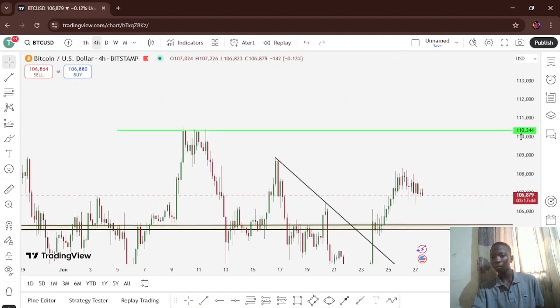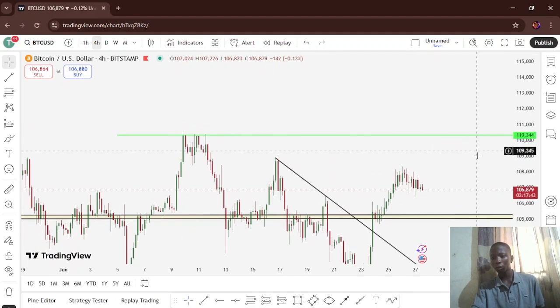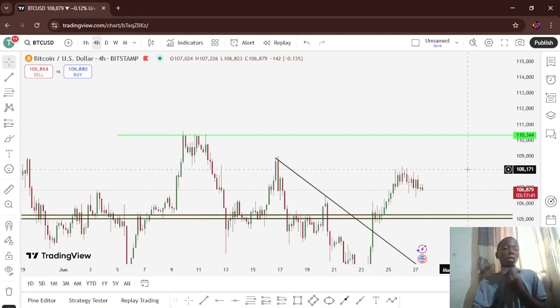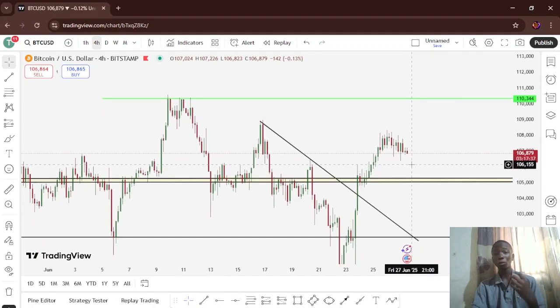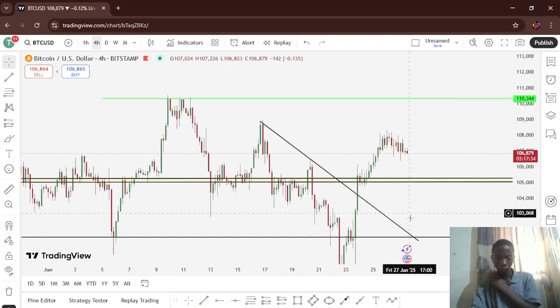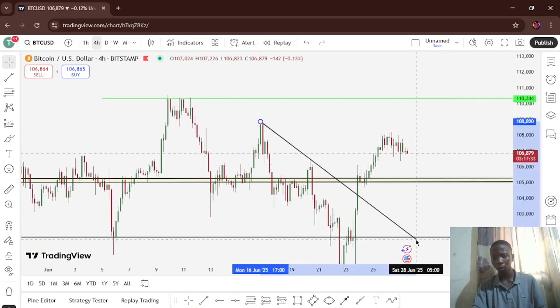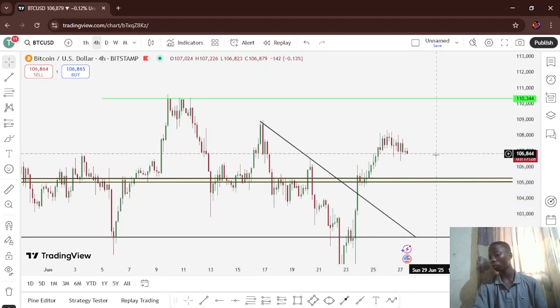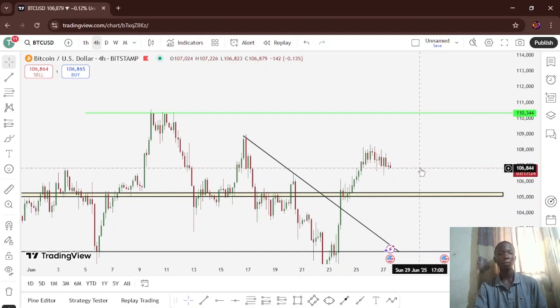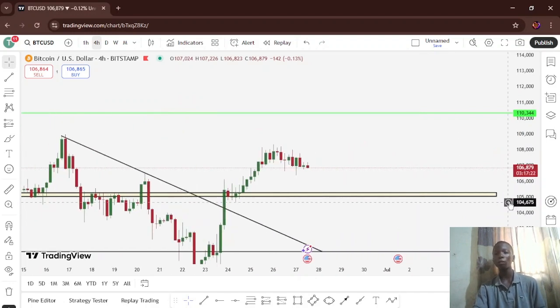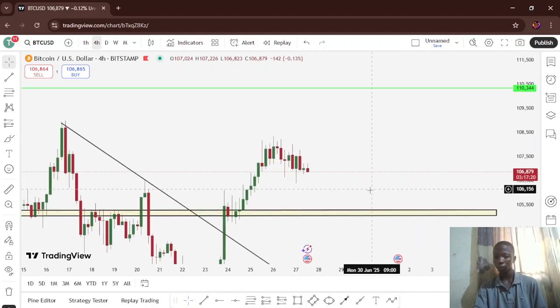Before I get interested in BTC, it must close above $110,000 per coin. $110,000 per coin. Now I'm also backed up by fundamentals. I will surely back up with fundamentals because I can't analyze one thing for you guys and make you enter losses. No, I won't do that. I'll always be 100% sure. If not 100%, 95% sure.